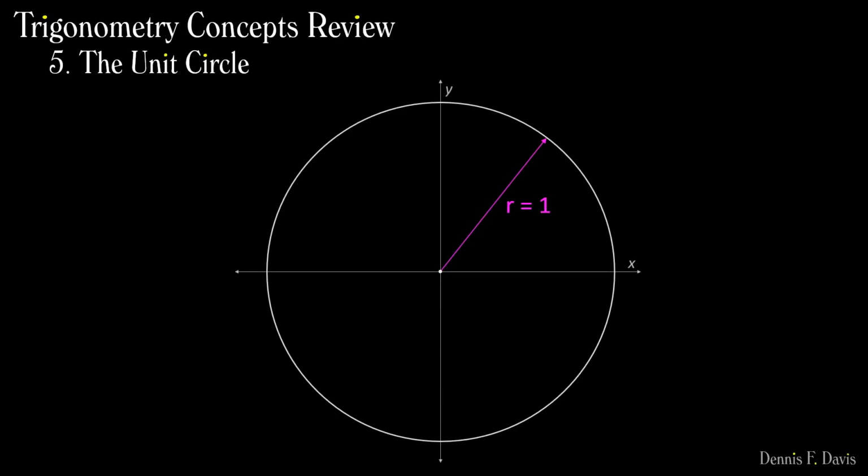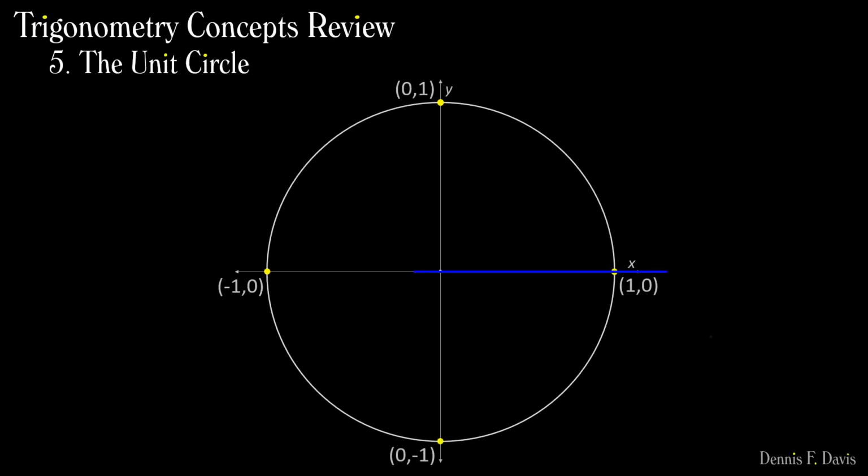We draw the unit circle with its center at the origin of an xy plane. Every point on the circumference of the unit circle is exactly 1 unit away from the origin, the center of the circle. So to be clear, its rightmost point, corresponding to angle 0, is at coordinates 1, 0. The topmost point, corresponding to angle pi over 2 radians, or 90 degrees, is at coordinates 0, 1. The leftmost point is at negative 1, 0, and the bottommost is at 0, negative 1.